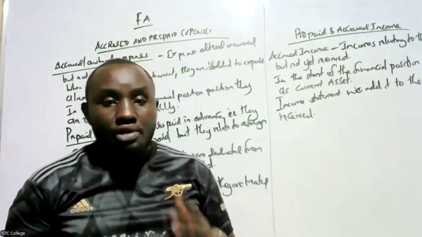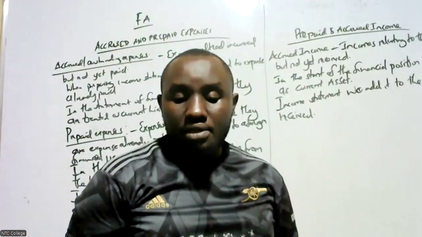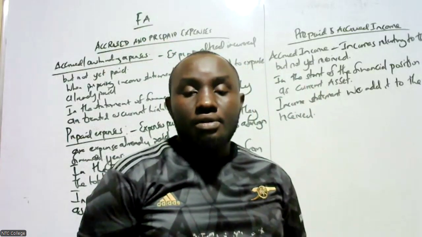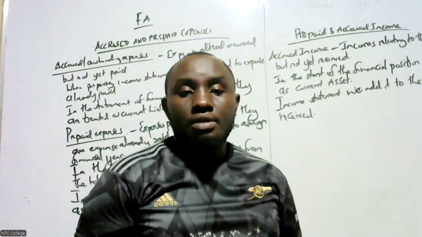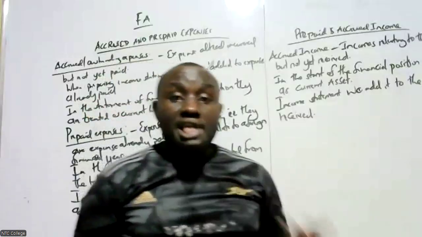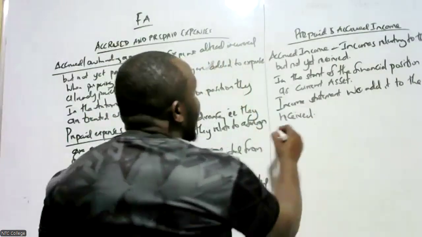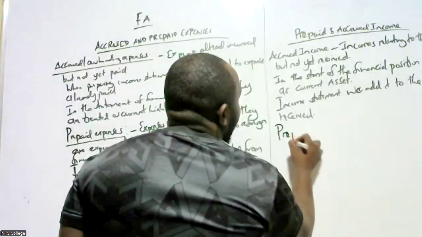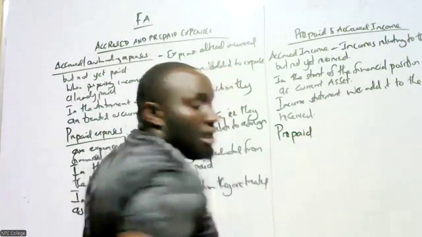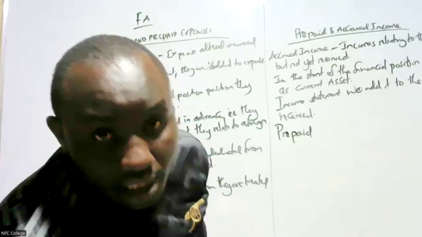If you're together, then we respond with a yes. Are we together? Yes. We don't deduct, but you add it to the income statement. Go to prepaid incomes. Now, is there somebody talking? Yes, of course. Yes, be audible.